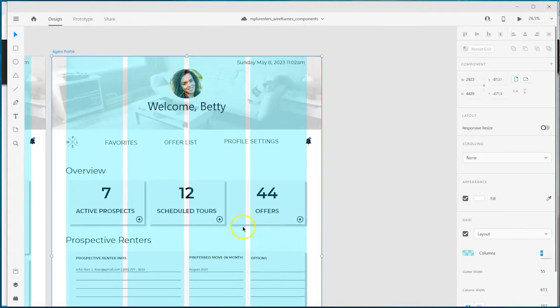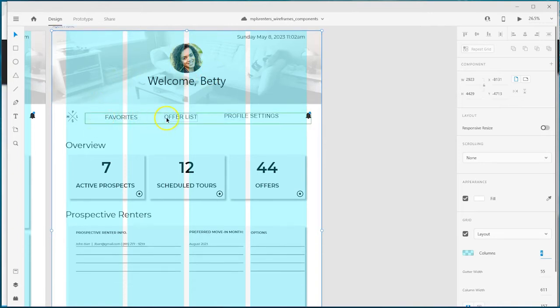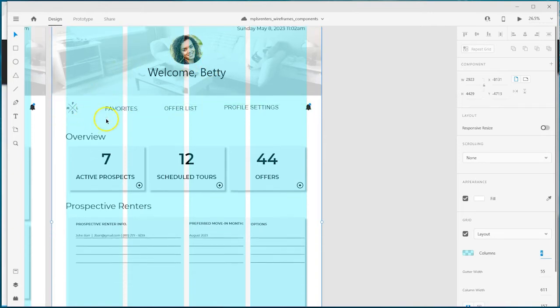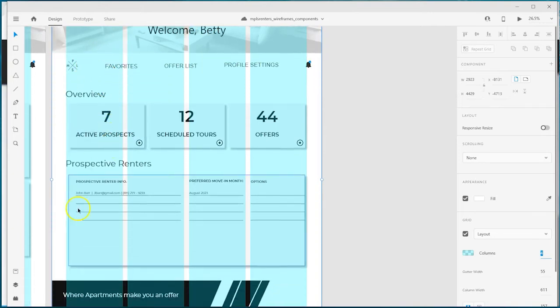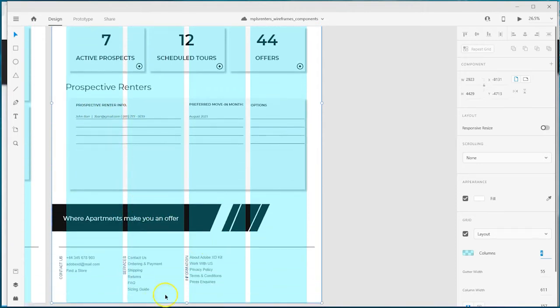I could do an entire page layout with Grid, and that's what Grid was intended to do, page layout, where I can set up a 4-column grid, and then potentially set up 1 row for my banner section, 1 row for my header section, 1 row for my overview section, another row for my prospective renters, another row for my graphic, and another row for my footer.